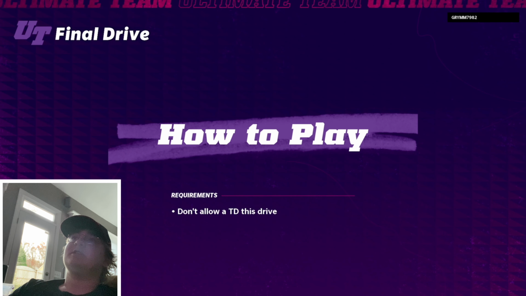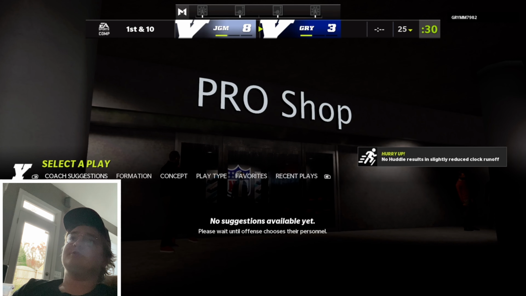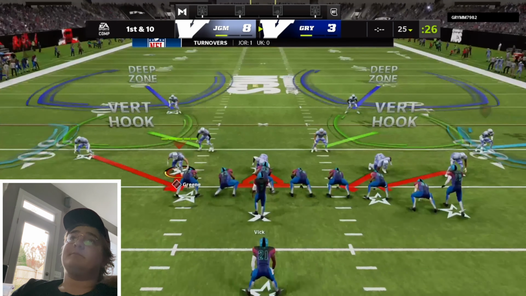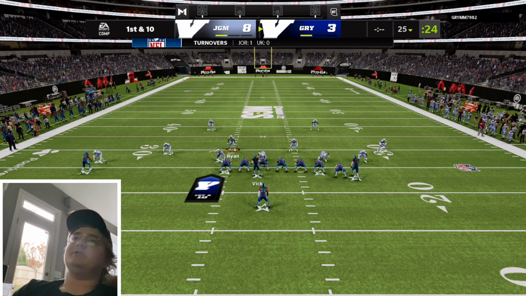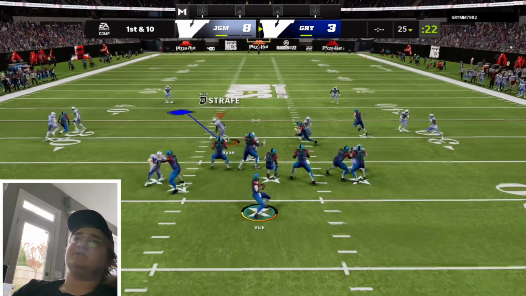It's goated. Oh, we're on defense for this one. So we'll play a little defense. We'll get a little gameplay with this defense too. I run DB Fire 2 out of Dime, and it's pretty good. Being on defense is not ideal here. Oh, this guy is Mike Vick. He's going to scramble.